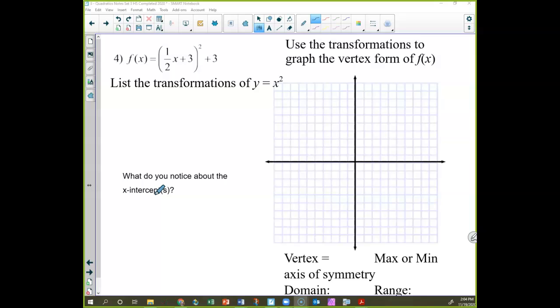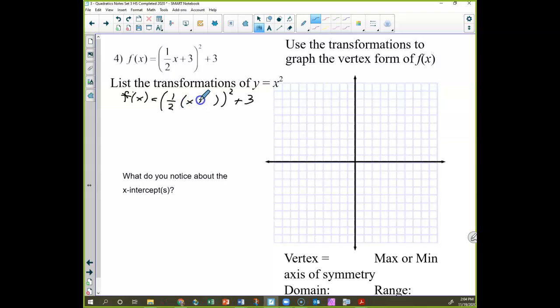Now, don't let the fractions scare you to think, oh, I can't do this. It's not drastically different. This is f, not y. F of x is equal to, so we're going to factor out a half. And then I have to think multiplication a little bit. Now, the first part is the easiest part for me. A half times x is going to give me 1/2 x.